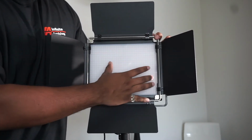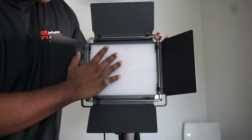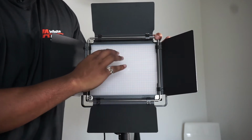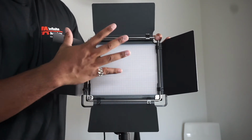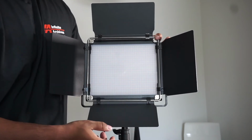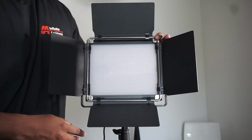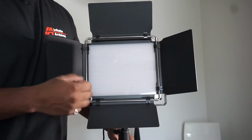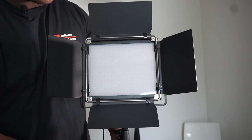It does have a diffuser screen in front of the light bulbs. It's about 600 light bulbs, or 660 light bulbs, since it is a 660 LED light. It's going to have 660 light bulbs, and then the diffuser diffuses the harshness of the lighting. If you do get a softbox, you can definitely make the harshness of the lighting way better, but I wanted to start off with this first before I get into softboxes and other lighting. I was also looking into getting maybe another light to have a three-light setup as other YouTubers do, but I think this is super cool. We're going to go ahead and show you guys the actual lights in the next few clips.